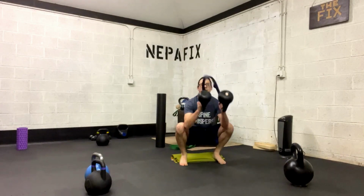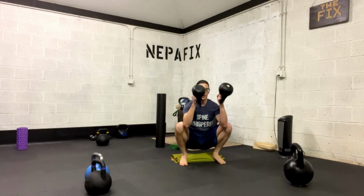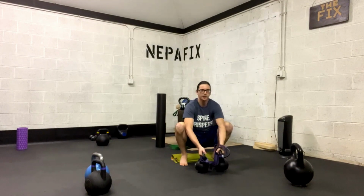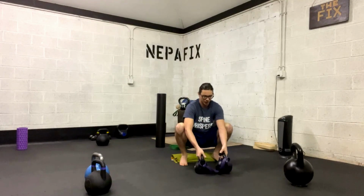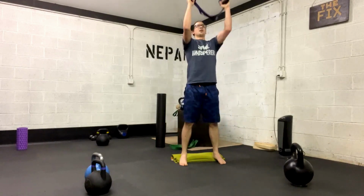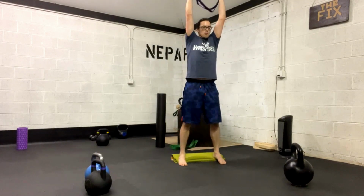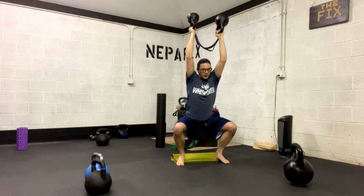Might even go for that upended position. Smack myself with the band. Up here, overhead. Let's try that for 10. If not, go back to here. Just want to challenge you a little bit. So go here in the rack. Go up. Just keeping them locked. Overhead right there.